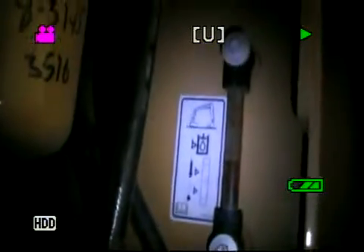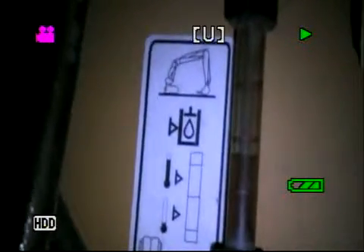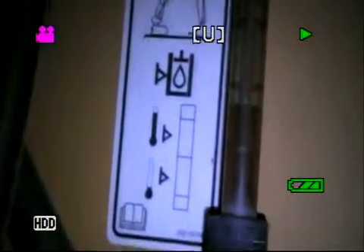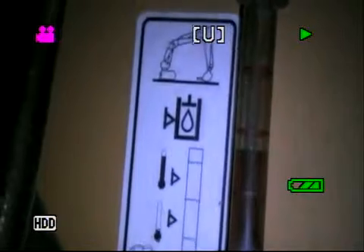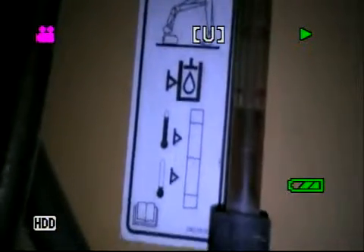We're going to go right into the hydraulic right away here. The hydraulic is right in here, and if you can see right here, where it's at right now is full. There's three different lines there, and the middle one is full. So this is actually just a tad low, it looks like, just a little bit, but not too bad. That is your check site, and then the fill is on top of there.